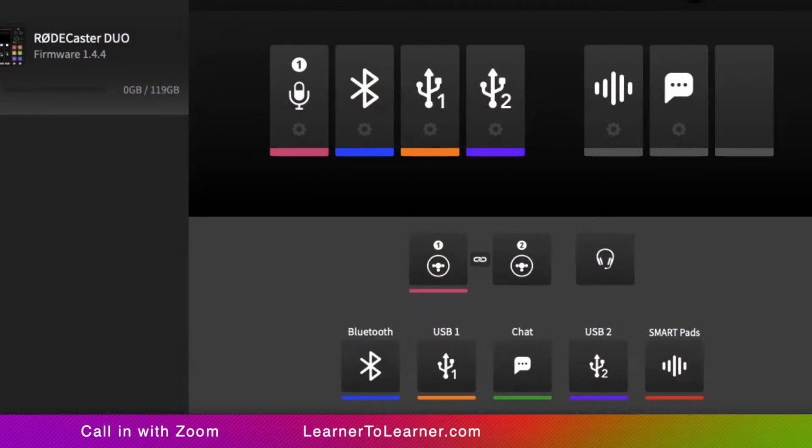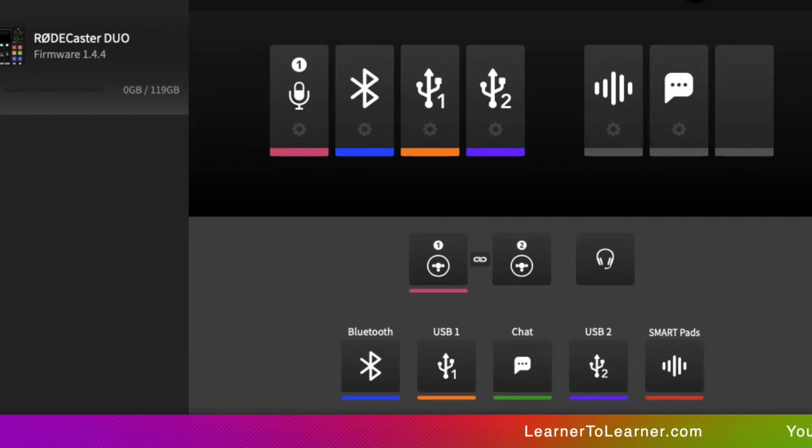Anything else that you want us to check or go through? The only other questions I had: I don't find myself needing to use the chat channel, because I'm so used to the OG and just having stereo as the only output. I wish I had one more physical fader.